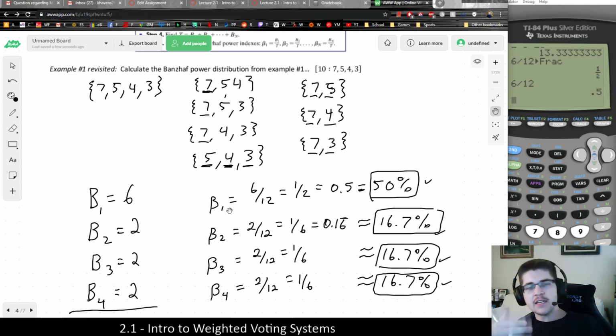And hopefully, as I've walked through these steps, it makes sense why we're doing this, because really we're just trying to figure out all the ways people could come together and vote, and then figure out who's actually meaningful in those, which is the goal of finding the critical players. Now, in Chapter 2, Section 3, there's an entirely different method of finding power, called the Shapley-Shubik power distribution. It's actually very similar. It just uses one slightly different idea, and we'll get to that next lecture week on Monday.